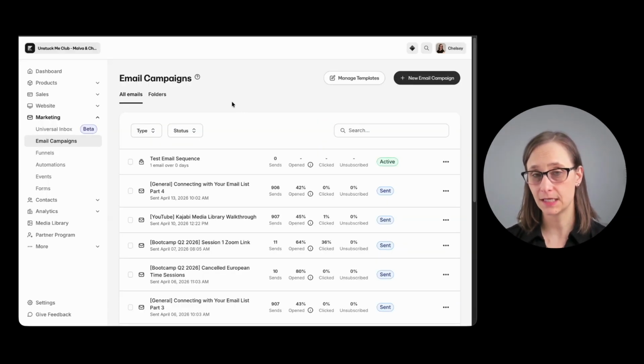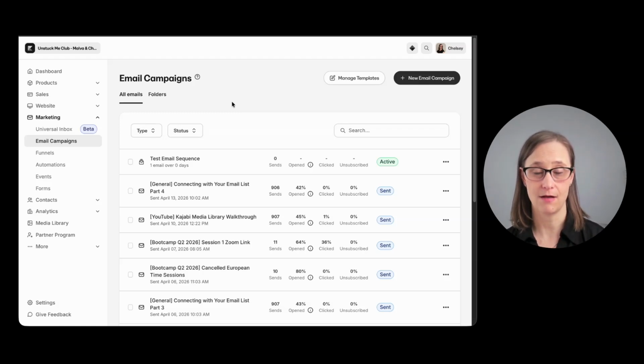So a welcome sequence is one of the most popular things that people use inside of their email marketing. When somebody purchases something from you, or maybe they opt into something for free, you want to send them a welcome email that thanks them and gives them their freebie if that's what you're delivering, or tells them what to do next to how to access their course or their coaching sessions or whatever it is that they purchased from you. So you want to do that all automated because you don't want to manually send people emails. So Kajabi allows you to do that here. As you can see, we have some email sequences running here. We also have some broadcast emails.